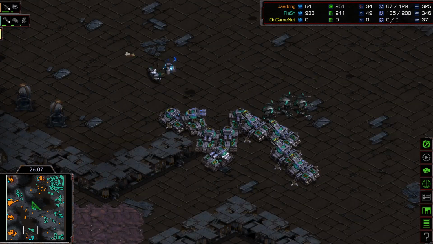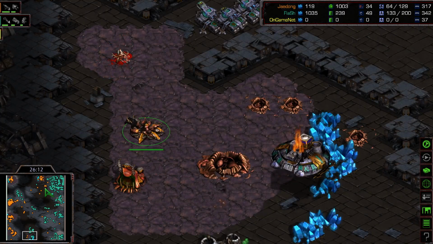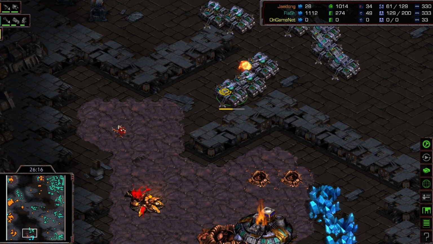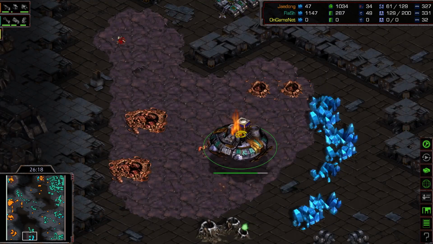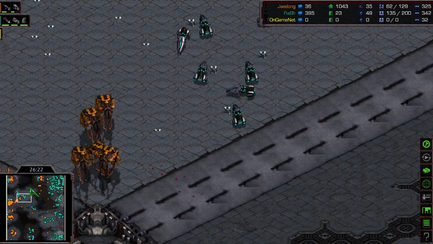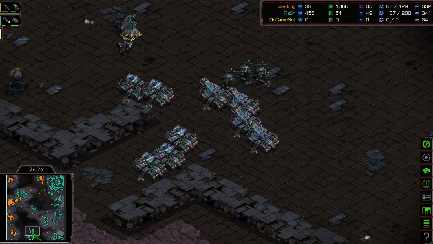Now Flash is also clumping up together here, securing his expansion point. There is a Sunken in the back, but yeah, it stands of course no chance against those tanks. So yeah, Flash is going to take this expansion really soon. His Vultures are also here underground, laying more and more mines. Such a strong game by both of them.